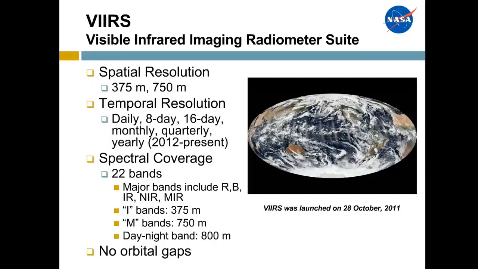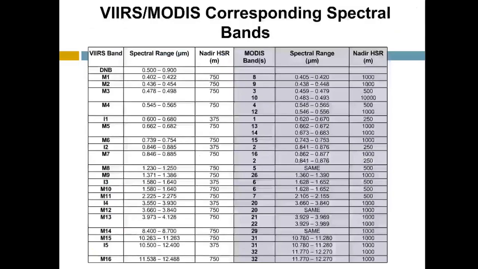The Suomi NPP satellite is also in the same orbital plane as the A-Train, which includes satellites such as CloudSat, Calipso, and Aqua MODIS, but it's at a higher altitude. It is sun-synchronous at 824 kilometers with a local equator crossing time of approximately 1330. There are 22 bands measured by VIIRS. This includes bands in the visible spectrum, such as red and blue, as well as bands in the infrared. The near-infrared bands have been shown to be used particularly for applications such as wildfires.